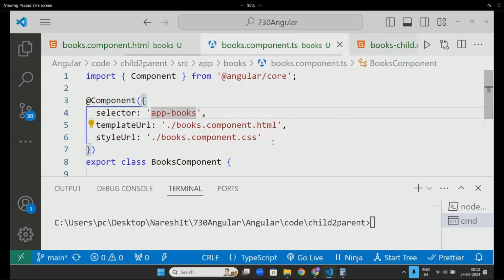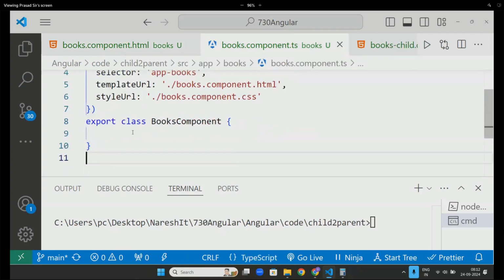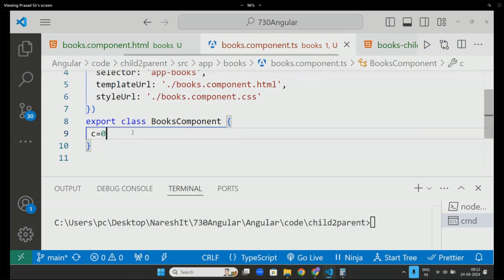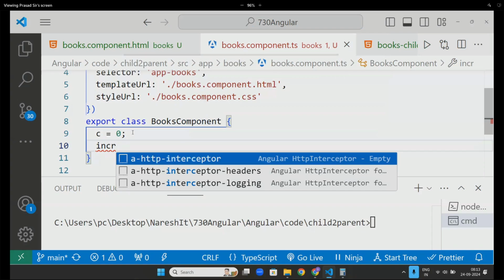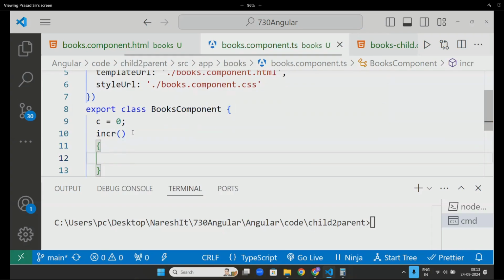First take that something. Go here, write it here. C is equal to 0. I declared one C value. Initially, what is the C value? 0. Now I will write one function named incr. In this incr function, if anyone calls it, automatically the C value will become plus plus. Now the C value is 0. If I call this function, what will the C value become? If I call it again, no doubts. No, go here.